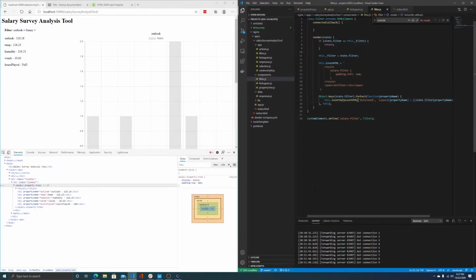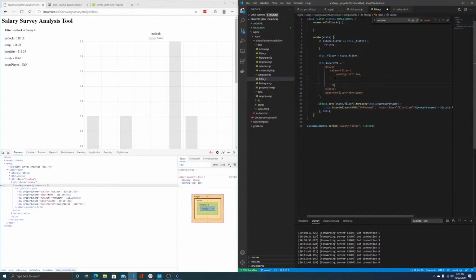Okay, now the last thing I need to do is bind the onClick. So here's what we're going to do. Class is equal to filter item. Dot filter item, cursor is a pointer.